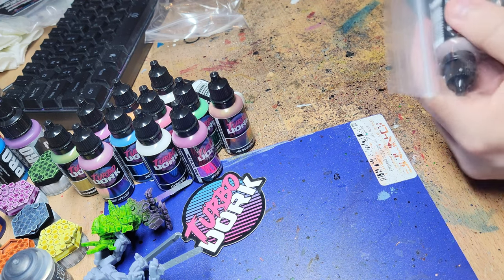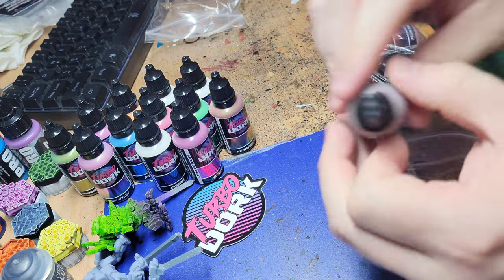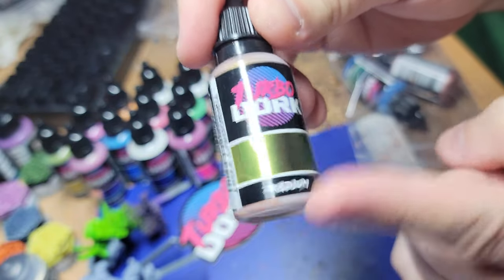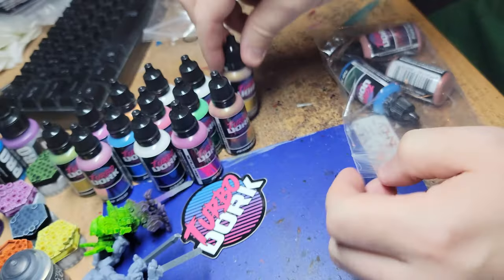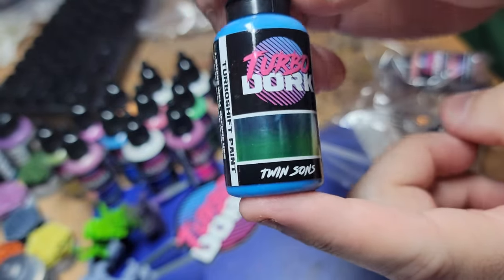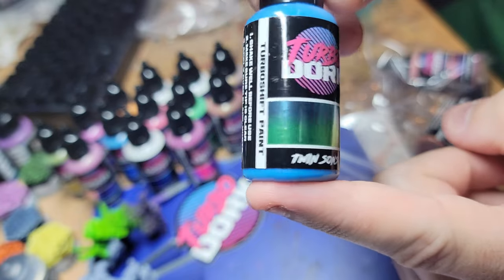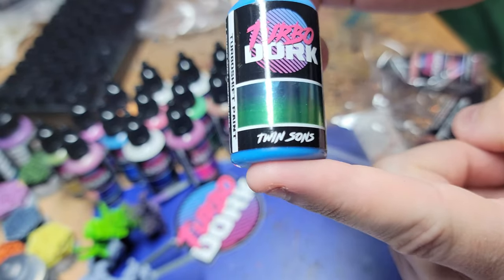Here we've got one last bag. Radium — I think this is an older one, not from their new line, but I picked it out. Just that metallic, not quite gold — it's got gold but with a tint of green to it, so appropriate name. I actually had one of those watches with the little glowing radium dials. If you're a fan of history, you know those were popular for a while until the women employed painting the little hands on the clocks started getting sick from the radium they were consuming when they licked the brushes. Bad times.